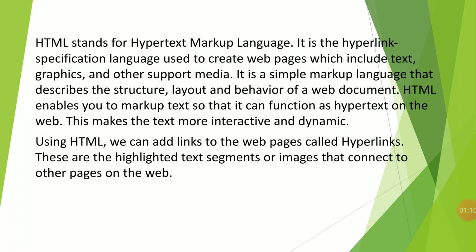Hypertext markup language is the hyperlink specification language used to create web pages which include text, graphics and other supported media. Like if you want to create a web page, you may include text, and along with text you may include graphics and other supported media like audio, video, animation and many more things with your web page.